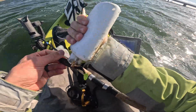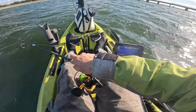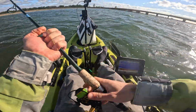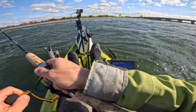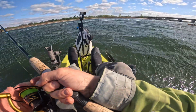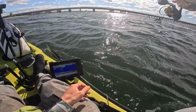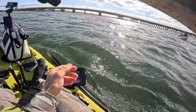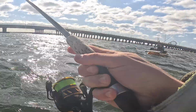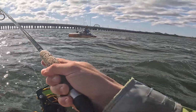These things work good for me in the sound. So got one, dropped two. Oh wow. Fishing the tiny Mackinaw. I mean, I got quite a few. The only thing I don't have a lot of is small jigs. I got those. Oh wow, you're on him. Dan is on the fish. The tiny ones though.